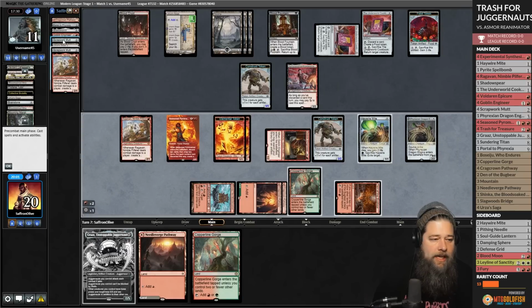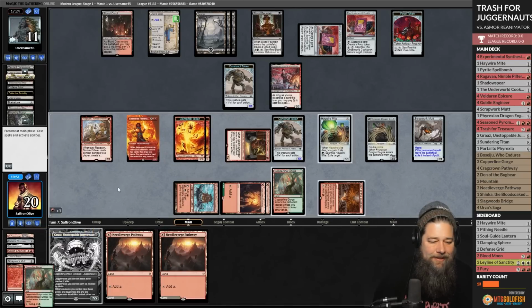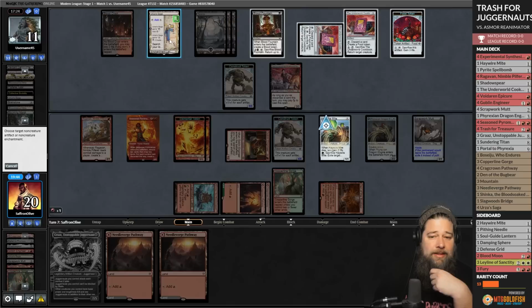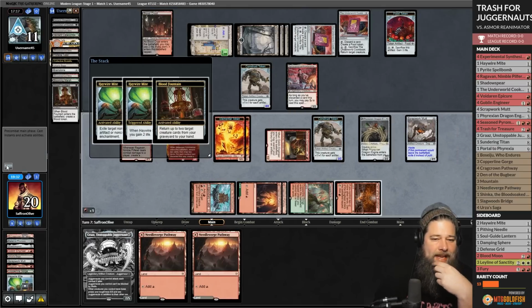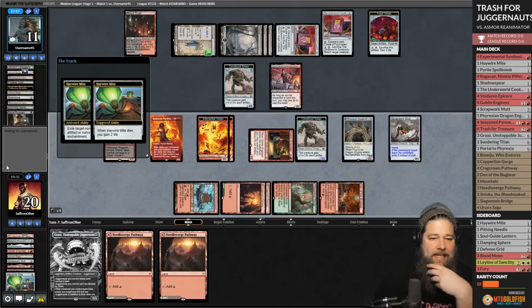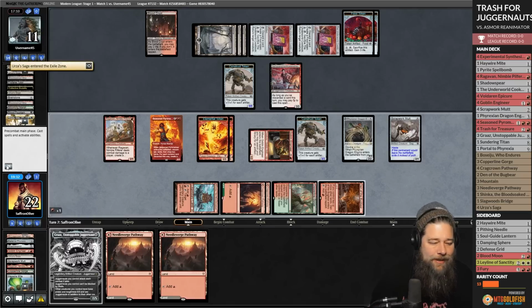Get back Scrapwork Mutt. Oh, overtap a bit. Discard Copperline Gorge. Oh, even more lands. Snipe the Urza's Saga. Pass the turn. Sack the Blood Funnel to get the Atroxa back to hand. They can't cast it, though. They can discard it to make another food. That's fine. We've gone 23 cards deep. Opponent's gone 22 cards deep.